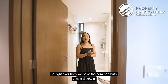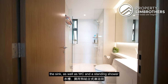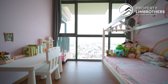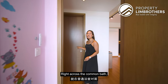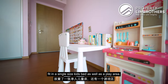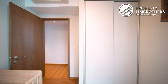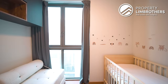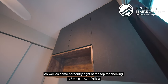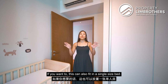The common bathroom is accessible by guests as well as the two common bedrooms. It has a panel of mirrors, sink, WC, and a standing shower with natural ventilation windows. The first common bedroom has a built-in wardrobe — currently fitted with a kids' bed and play area, but it can fit a queen-size bed. The second common bedroom also has a built-in wardrobe with shelving carpentry at the top, and can fit a single-size bed.